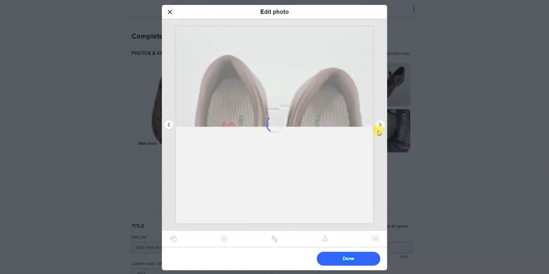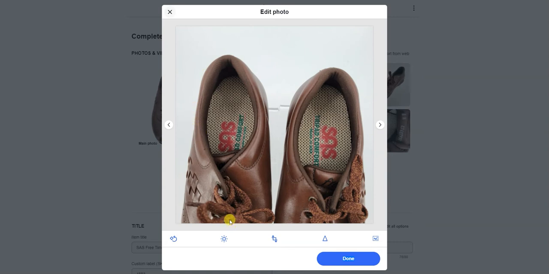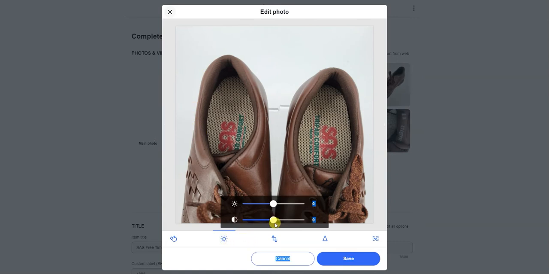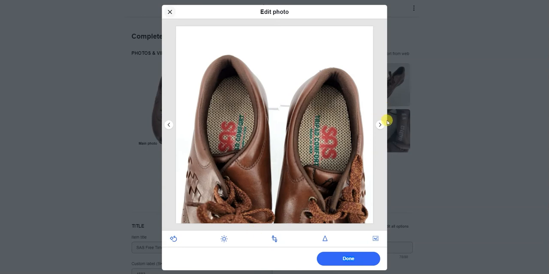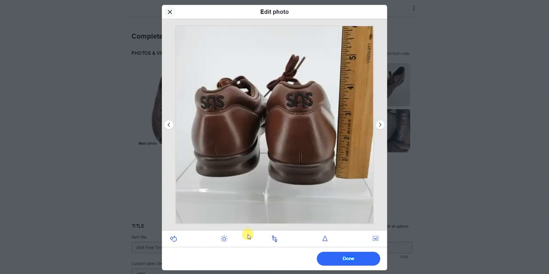You can do this with everything, if you wanted to. I find it just about as fast, though, just to do this. If your pictures are halfway decent to start with, and they come out of the camera looking better than they do here. They get compressed when they go into eBay, and it sometimes kind of messes them up. So you have to tinker with them a little bit, but it's not that bad.